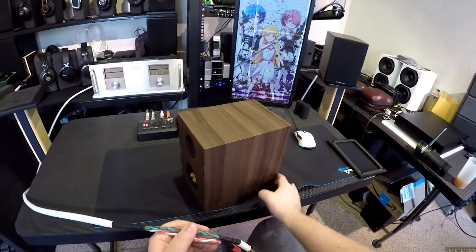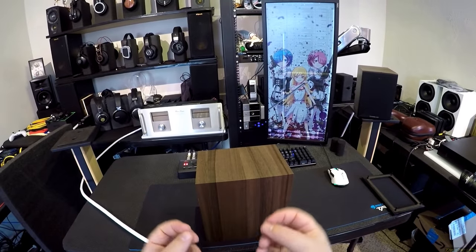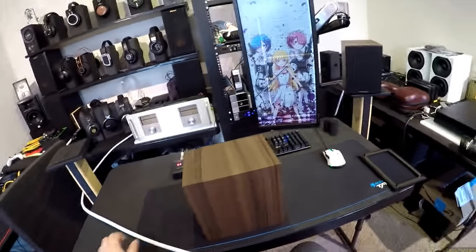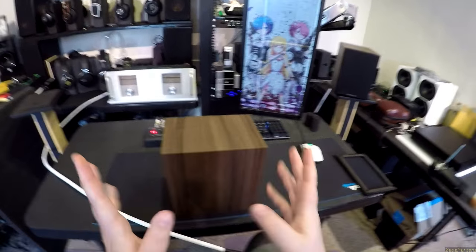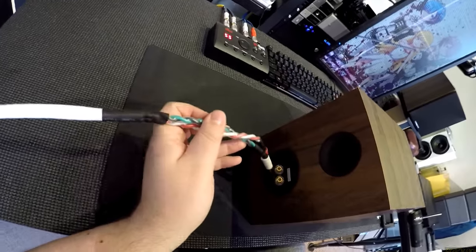I had them on stands in the room since I've got the Walsh's in there. I moved my couch forward, brought them in, and tried them. I've tried a whole bunch of other speakers and was just 'alright' — then I put these on and it's like, 'Jesus Christ, these are sweet.' And that's the only word that keeps coming up — sweet. I know I'm going to struggle trying to explain how a taste can be translated to a speaker description.